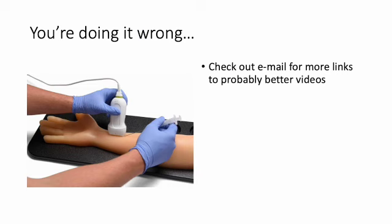That's it. If you're doing A-lines, I strongly suggest you try it with ultrasound — it will save you a ton of time and your first pass success rate will go through the roof. My only ask is that you don't do it like this AI generated image here. I'm going to have a couple of links to other videos on YouTube if you have any further questions. Hit me up if you have any questions. Thanks so much for tuning in.